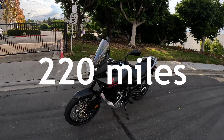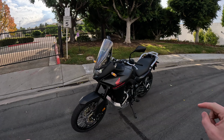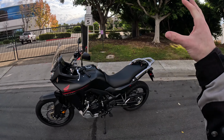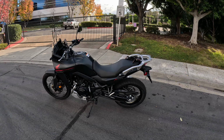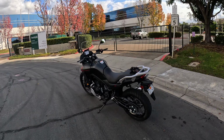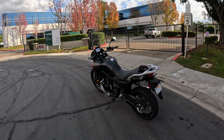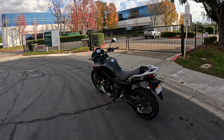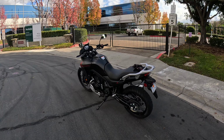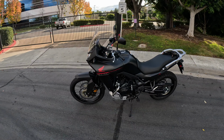And again, I could go for a little bit extra fuel capacity, just because if you're gonna load this up with maybe a passenger and some gear, and you're gonna be running your heated grips and everything, maybe even some knobby tires, you're gonna be well down into the low 40s for fuel economy, and you're gonna have to be getting gas every 170, 180 miles, probably more like 150 just to be safe, not be running it down too low. So, things to consider. But again, for commuting, I've really, really liked the bike.